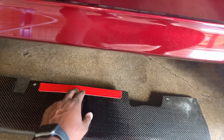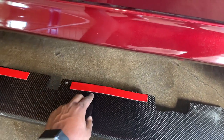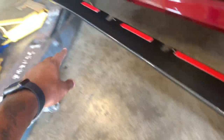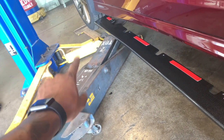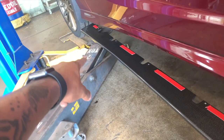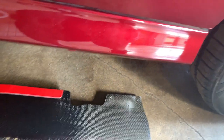Honestly, I wouldn't even advise using these right here, y'all. I cleaned underneath here and everything, but it's still not even holding. It's not even catching. So like I said, I would recommend a two-man install, or get a jack or a jack stand. Let y'all's side skirt rest on top of the jack or jack stand to act like a person holding it. And then just go to town. So I'm finna do this second side.